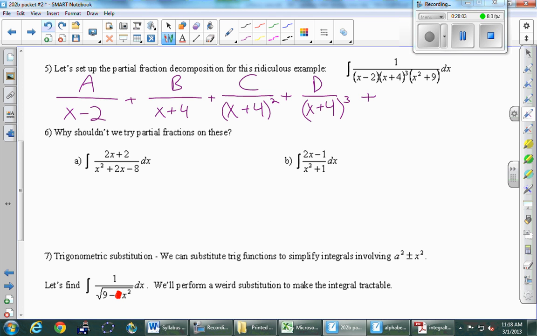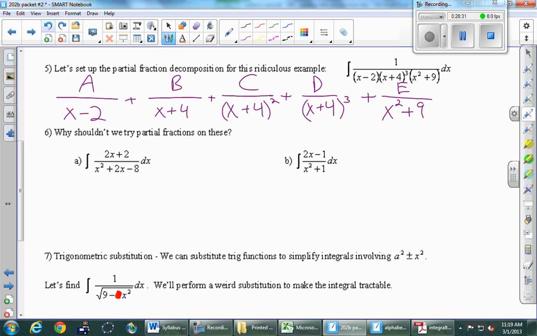Plus, what goes next? Okay, we're going to have to tweak that one too, but it's okay to write it as it is at the moment. What's different about that denominator? It's an x squared, right? Well, if it was x squared to start with, like the very first example we did had an x squared in the bottom, what did we do? We factored, right? That was the very first thing that we did.